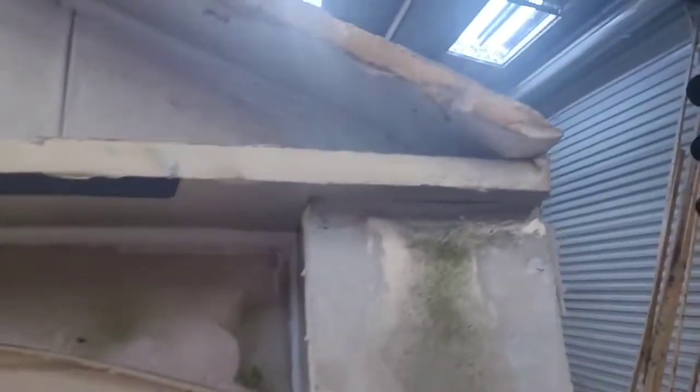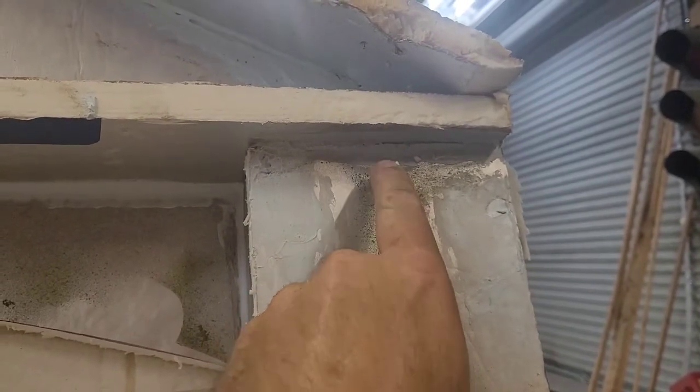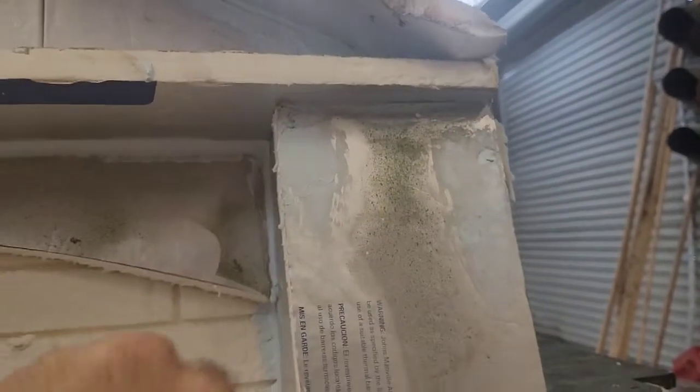Or you can rip little small squares, about half the size of your 3/4, and put those here, so then you end up with a flat edge. And then it'll recess back, another flat edge, and recess back. So it'll give you a stair step kind of effect to it. You can go that route too.